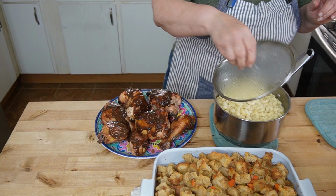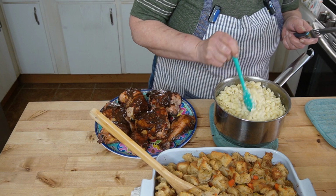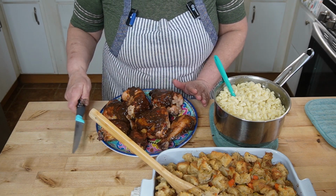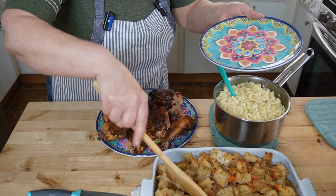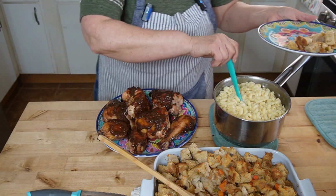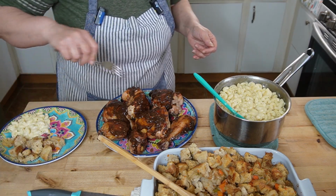And that, family, is what's for dinner. Homemade macaroni and cheese, some stuffing, sweet chili, balsamic glazed chicken. I don't know about you, but I am excited. Listen to the crunch. Let's make us a nice, beautiful plate. Some stuffing, macaroni and cheese, and we'll get a piece of chicken.